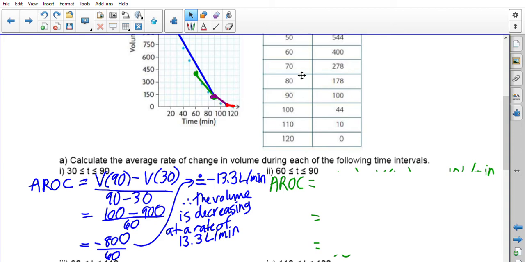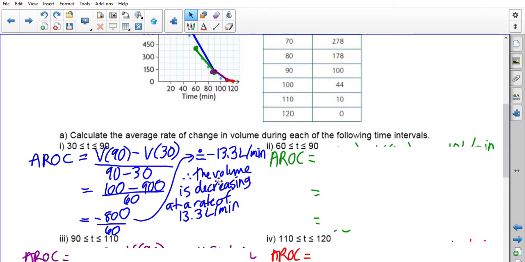Okay, you can go to the table there. You just get negative 800 divided by 60, which rounds to about negative 13.3. And it's a word problem with units, so liters per minute. Okay, so when you give your therefore statement, the average rate of change will always have a sign, so it'll always be plus or minus, and then I'll obviously always have the number with it. So I always want you to interpret in terms of the word problem what the positive or negative means, along with taking into consideration the absolute value of the number itself.